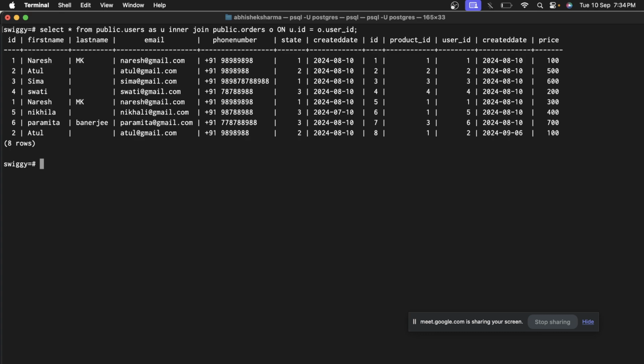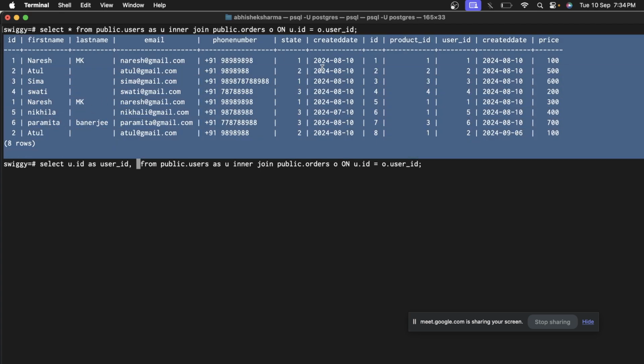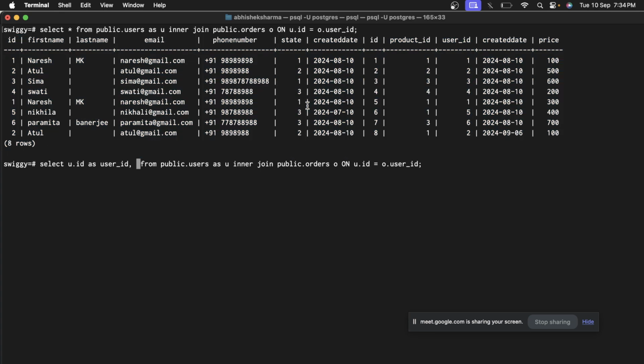but I don't want data in this format, right? I want data like user.id as user_id, because just id doesn't make sense. We know this is the data from the user table and this is the data of the order id. But if we show this data to someone from the ops team, they won't be able to distinguish, because they haven't seen these two tables, and they are also not database experts.